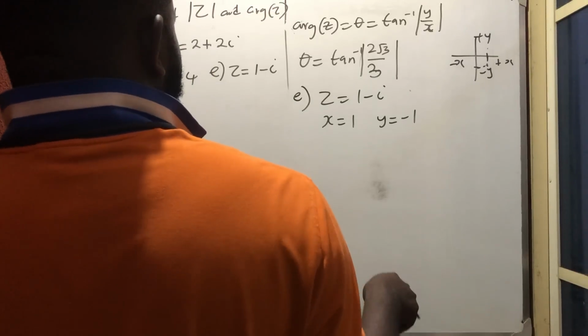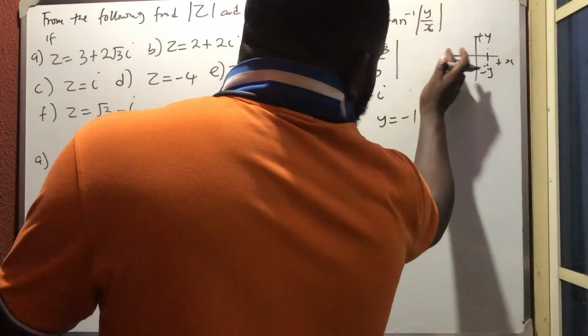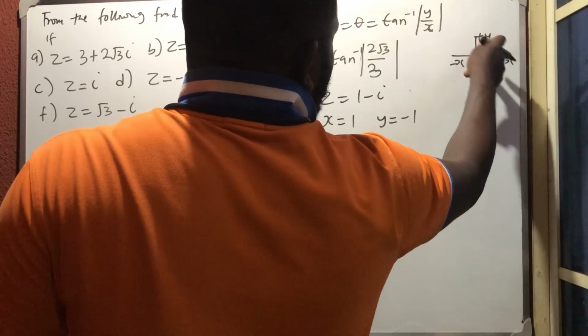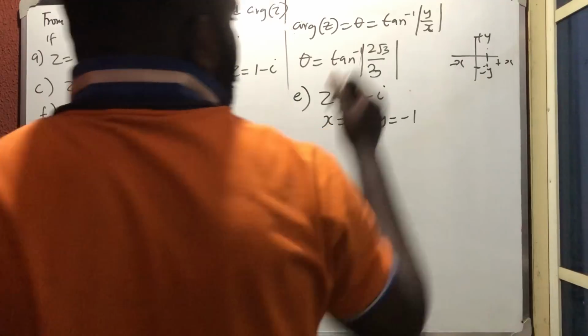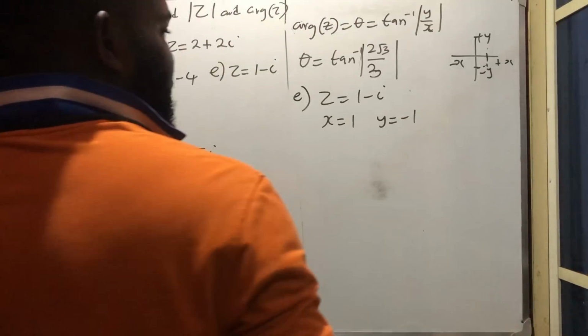The other one was 180, don't forget. Because this one was on the left hand side, it is either on the 180 degrees, or in the third or second quadrant, but it cannot be the second quadrant, so it is 180 degrees. But had it fallen here, then it would now be 360 degrees.